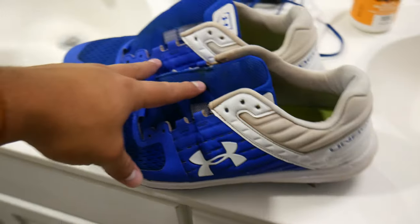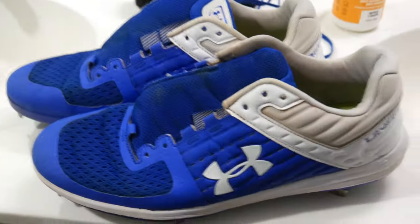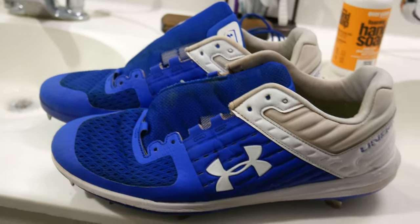Just same with my hats. If you haven't watched the last video, make sure to watch it. I just put them in there alone, and it's just going to be these in there and my shoelaces, and that's about it. We're going to see the outcome of that. And then once we're done, step five is just letting them air dry, guys. This is what it is so far, and it looks very great.